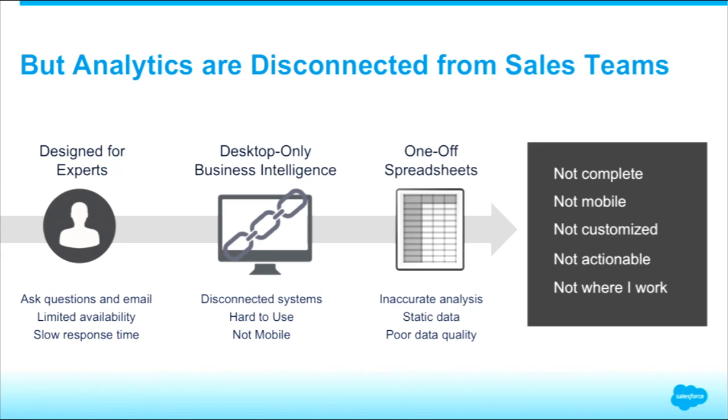And secondly, products are for desktop only, which is really frustrating because, for instance, if you're on the road to a customer, a sales rep, exactly, you want to be able to have mobile access and look at what was sold in the past right there on your mobile device. And lastly, spreadsheets. With all the data that you have, there's a lot of manual manipulation that goes on, and with spreadsheets, it's hard to get fluid access. Yeah, you have access to that on your phone, but it's not real time.